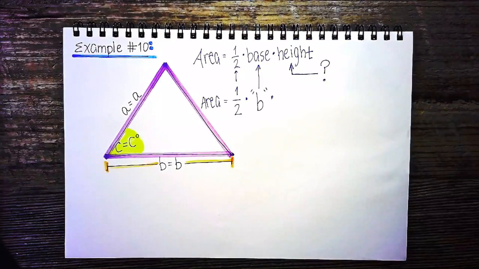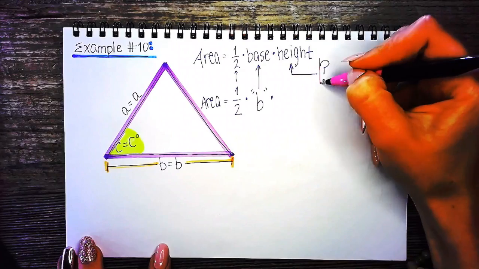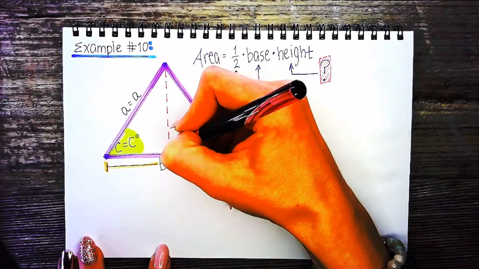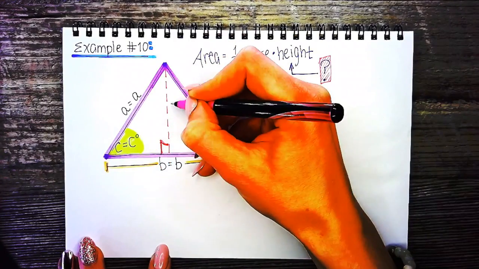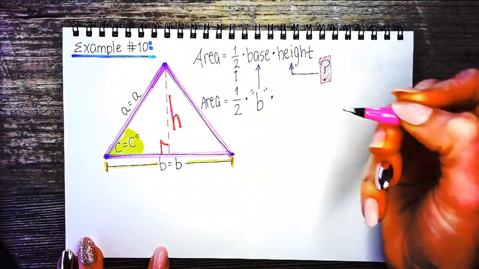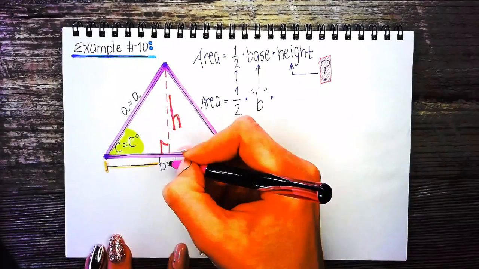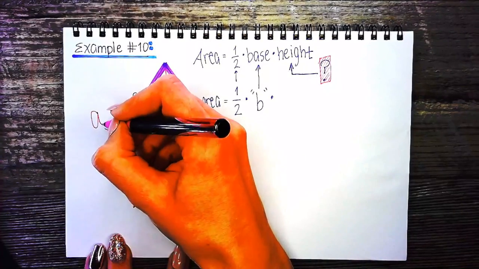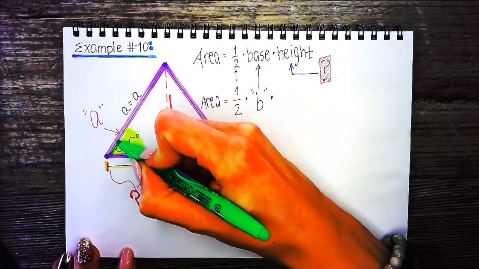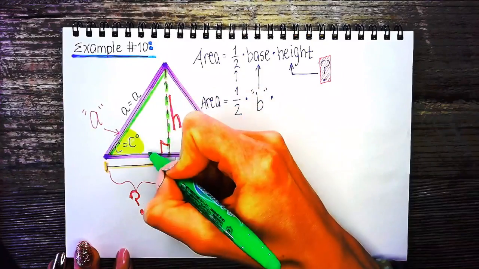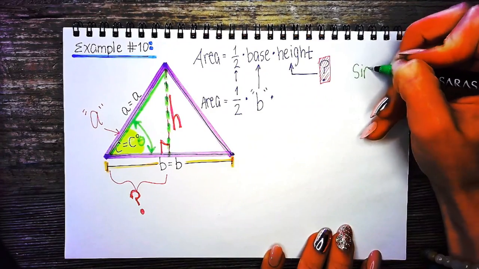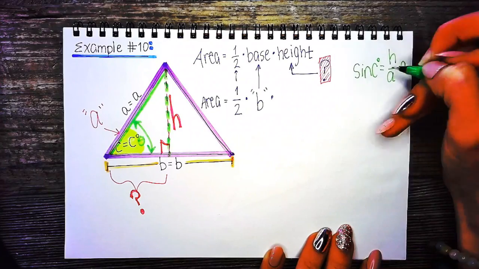The height is still unknown, so I drew the h in pink, and now I'm still using the right triangle created by side A, the height or altitude, and the left side of that base side of the triangle. The 90-degree angle is in the bottom right corner, and angle C is in the bottom left corner. We're still able to use sine, which makes sense because we're given the same information, albeit quite general this time. Sine of angle C equals opposite over hypotenuse. So that means sine of angle C is h over A.